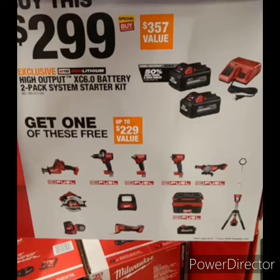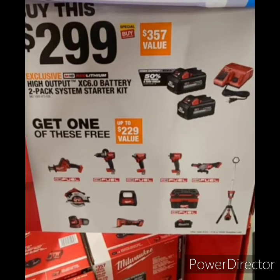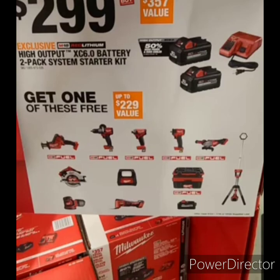The one-handed recip is good, but not with these big batteries. So get out to your local Home Depot and check if they have these deals.